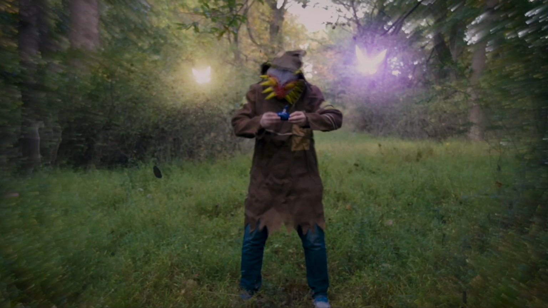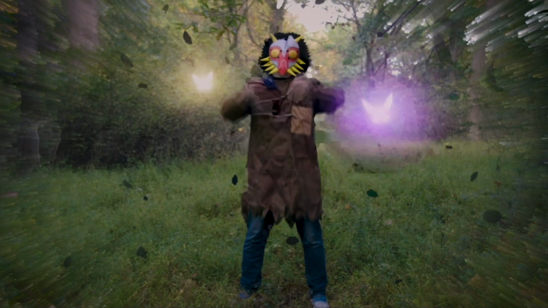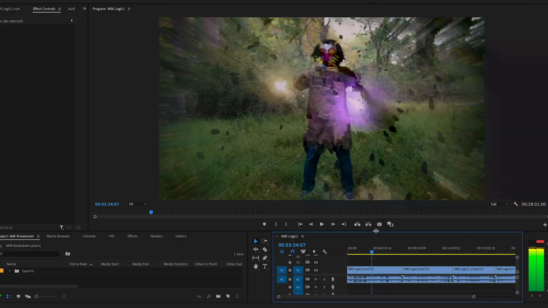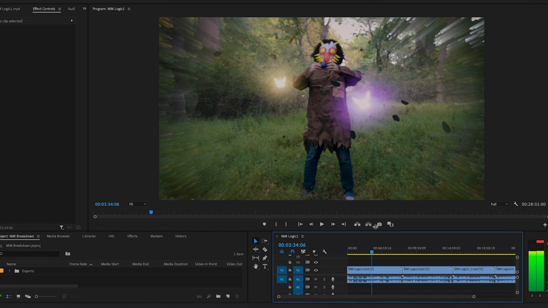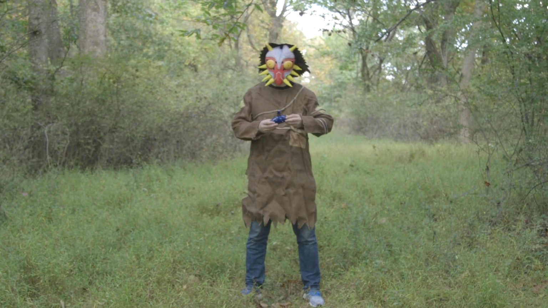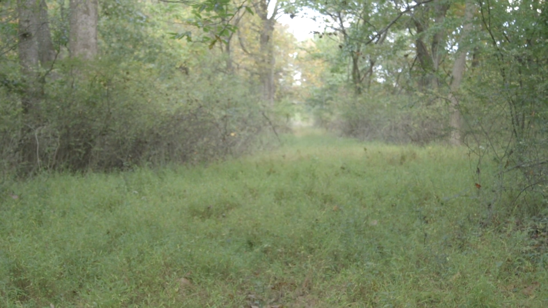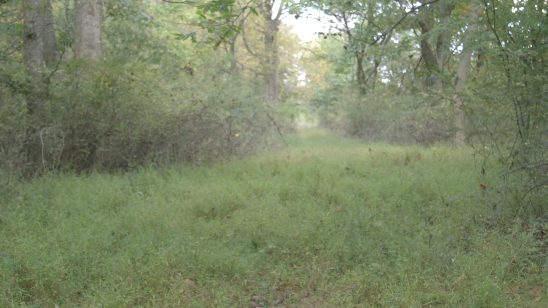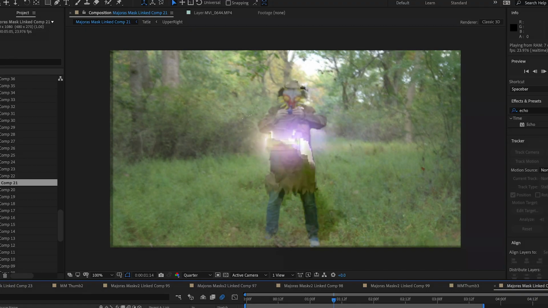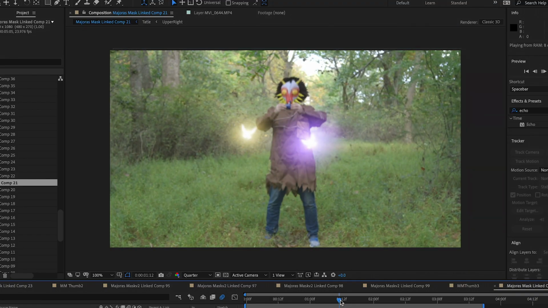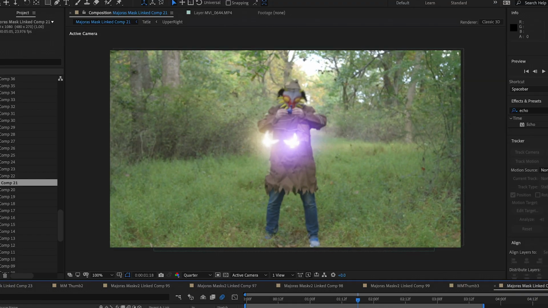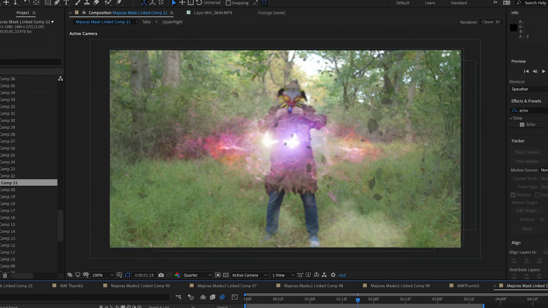Once we move on, the effect gets a little crazier as we go, and then it goes into the warp. The warp is done with a couple of different effects. There are 2 shots here: a shot of him standing in the field, and a shot without him standing in the field. When we go into the part where he disappears, there's a simple opacity keyframe for him to disappear, and on top of the opacity keyframe we add all these different effects.